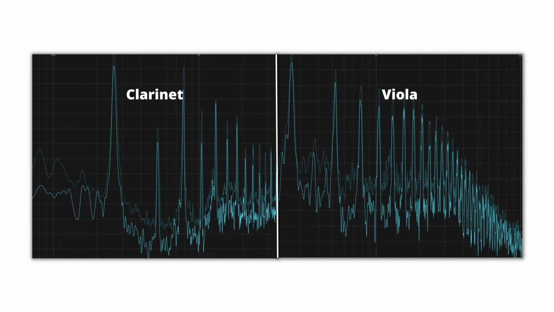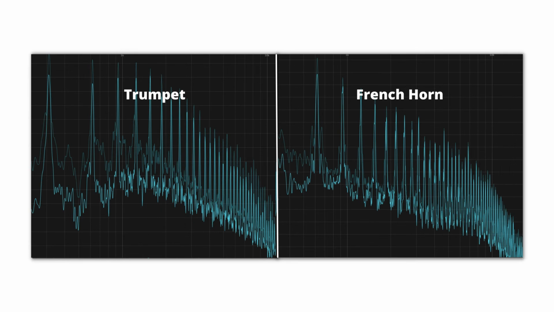The character of a particular tone, often called its timbre, is partially determined by the relative volumes of the harmonics. These differences are a big part of what differentiates a clarinet from a viola, for instance. The reedy, hollow tone of a clarinet is partially due to the higher emphasis on the odd-numbered harmonics. The bright tone of a trumpet is due to the high volume of its treble range upper harmonics, while the mellower tone of a French horn has much more subdued upper harmonics.